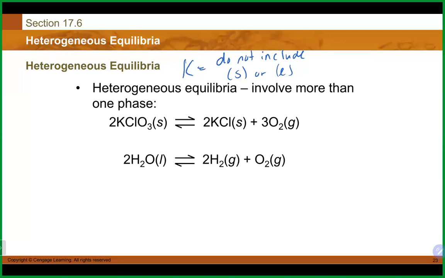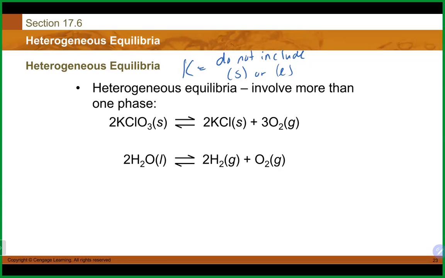The easiest one to visualize is probably the solid. If you drop a rock into some water, it's just going to sit there on the bottom and not do much, right? It's not going to really participate very much. In order for a solid to participate, it has to dissolve, which means it's no longer a solid. It would be an aqueous ion floating around and able to participate. Things that are pure liquids have pretty much a constant concentration. They don't change very much.